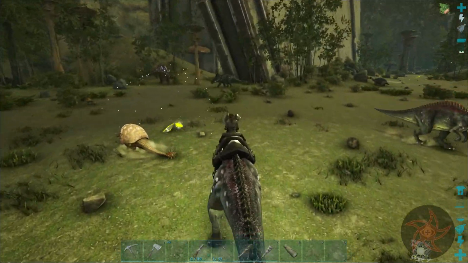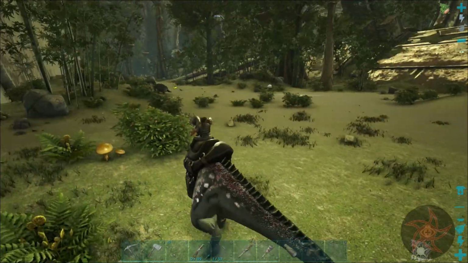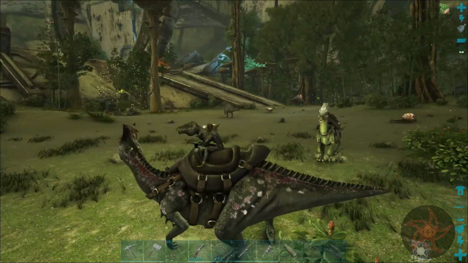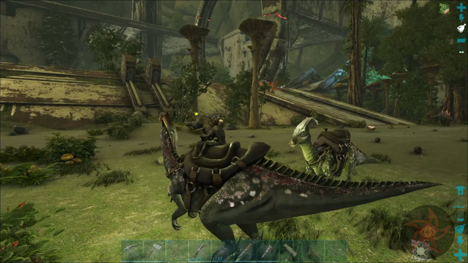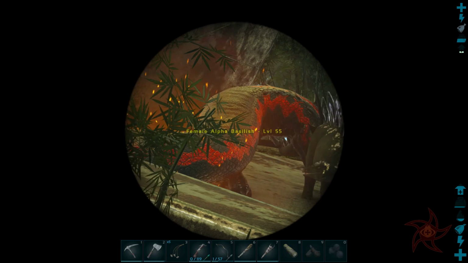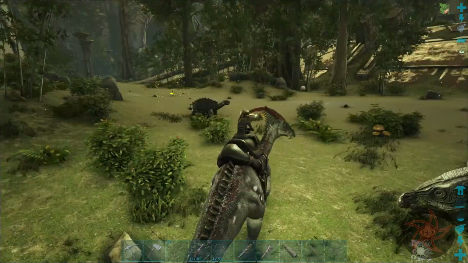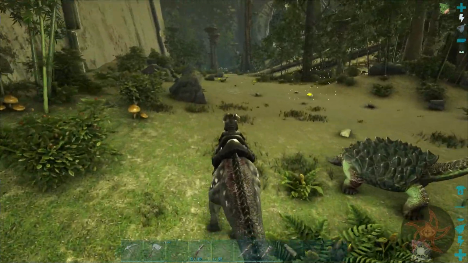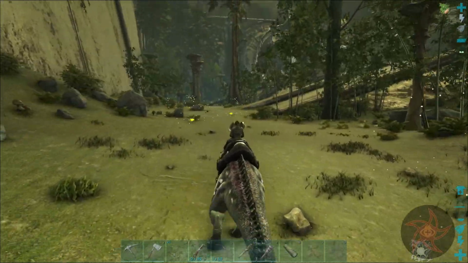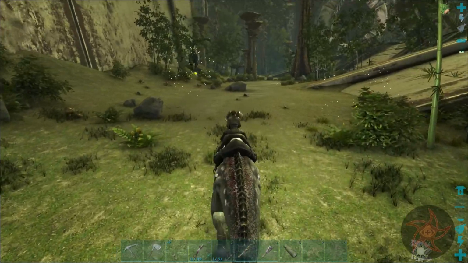Right. Okay, it's biting the stego up there. I really don't think that the stego is going to be able to kill that thing up there. It's level 55. Yeah, okay, we're not going that way for a while yet. Looks like we're making the portal our home for a while. That's okay, I can get geared up, I can get some tames under my belt.